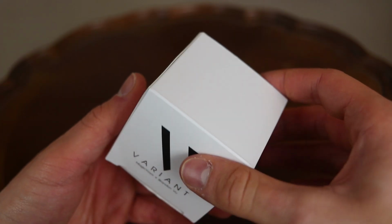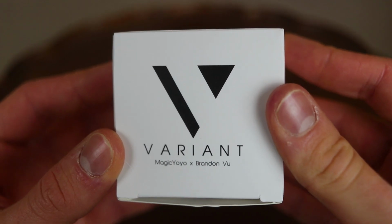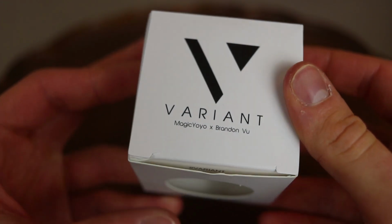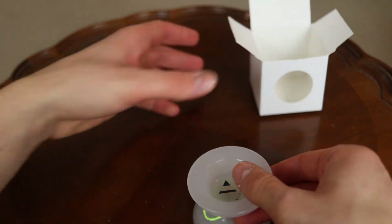All right, so let's look at the unboxing. So this yoyo comes in a pretty dope and clean box. On the top it has the Variant logo, which is really sick, and then below that, Magic YoYo x Brandon Vu. And then on another side of the box, we have this little presentation of the yoyo, and that's about it for the box. Opening up, we've really just got the yoyo, some string, and that's about it.